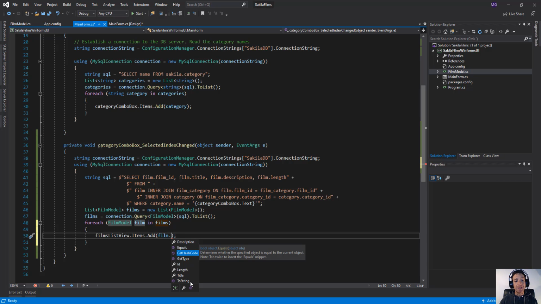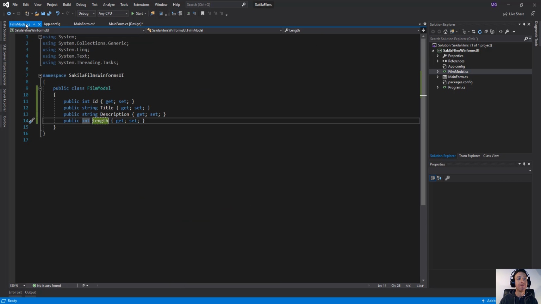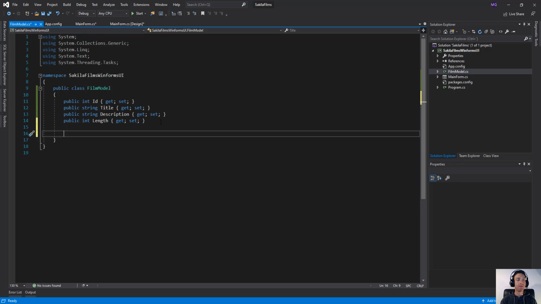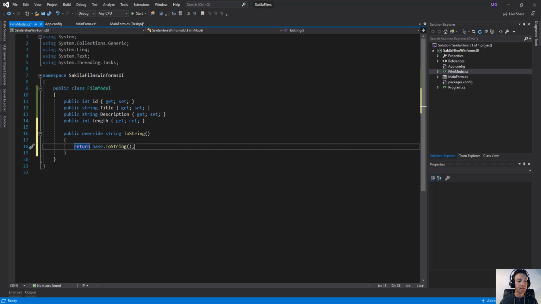And because of that, as the object class has got already a ToString method, if I want to use it in my film model class, I have to override it. How do we override a method from a base class? Using IntelliSense, you just can write override, press tab, and it will appear a list of the methods of my base class, which you see here is object, that I am allowed to override. So if I just select with the tab the ToString method, right?